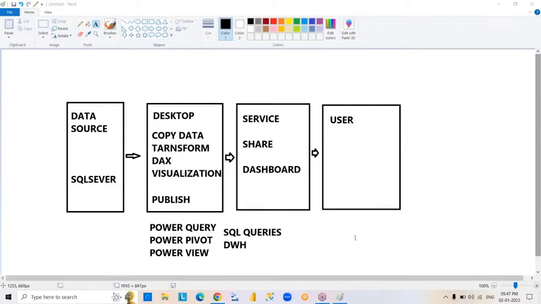Any questions, please go ahead. If you have any questions, please go ahead. Anybody? You can unmute and talk to me, or you can send messages also. We have chat facility. Tomorrow's class, I'm going to discuss more on these things, somewhat related to real-time scenarios.